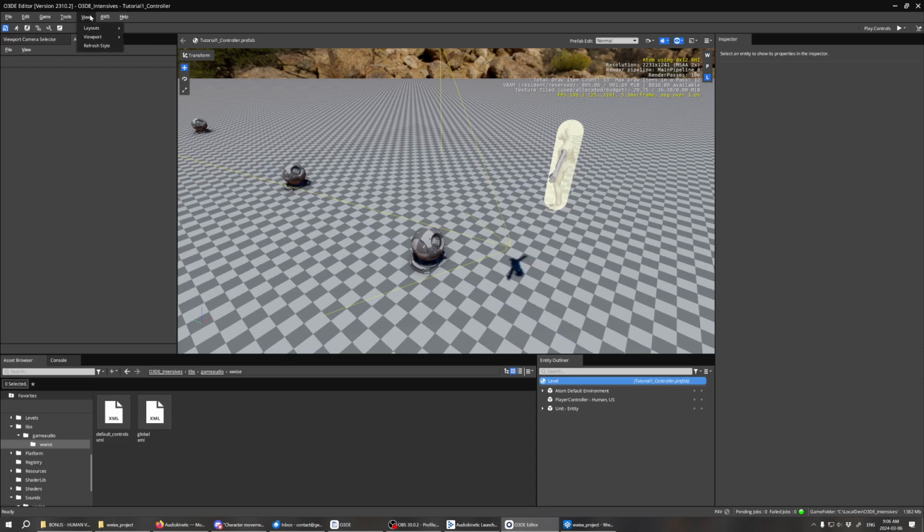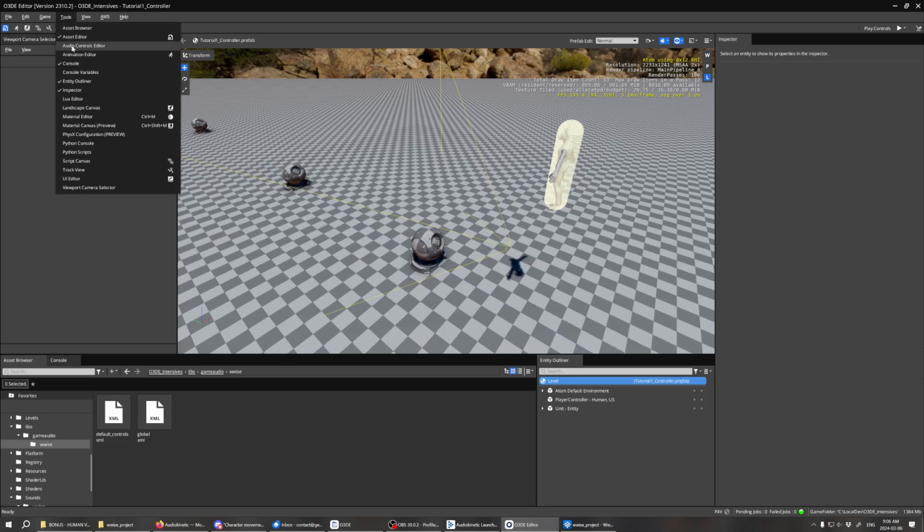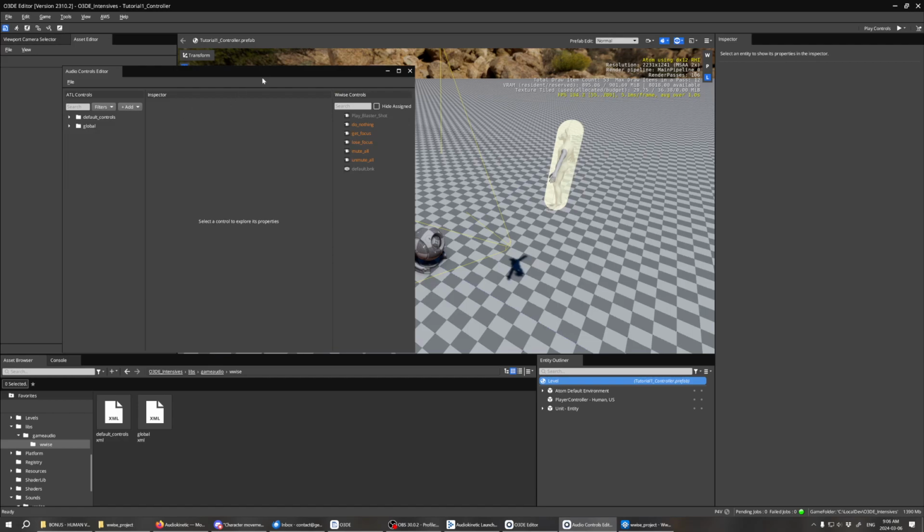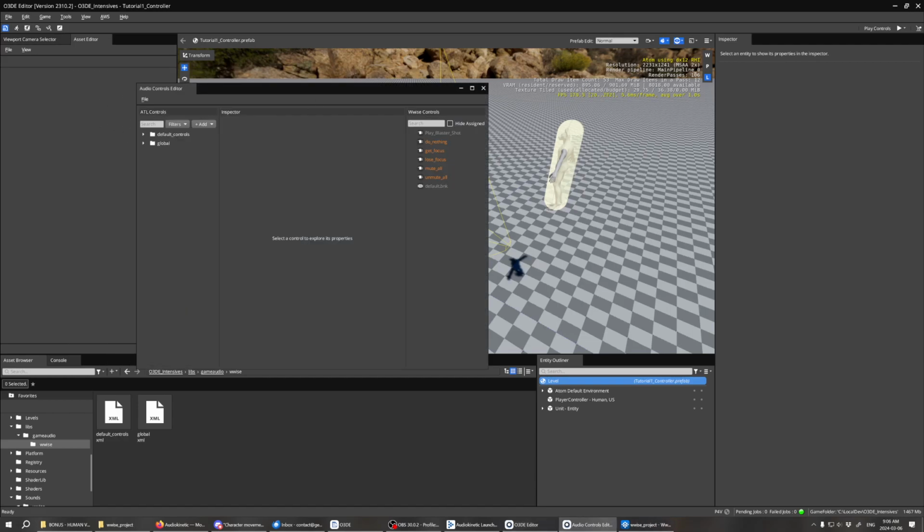All right. So we go into the tools and we pull up our audio controls editor. So the first thing we can do here is click reload. And when we do, we see our play jump random and our ambient trees winds and stuff, which is fantastic. And we have our default controls and stuff. Just for the sake of it, I'm just going to add a folder and we're going to call it intensive sounds. I'm not going to put an exclamation mark. It's probably going to break the system.